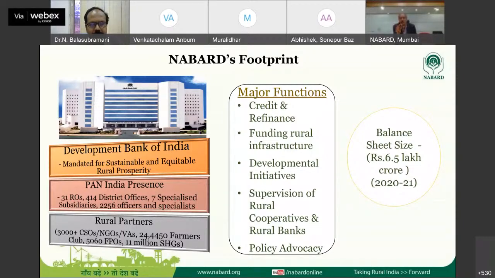The thing is, this has enabled us to get accreditation from international multilateral agencies like GCF and AFPs. So this is how the strength is. We have a balanced portfolio, on the credit side, on the infra side, developmental supervision, and so forth. Probably we are the only institution which can play a bigger role, be it on the adaptation side or the mitigation side, across the nodes in the agri value chain. So that's how it helps us.